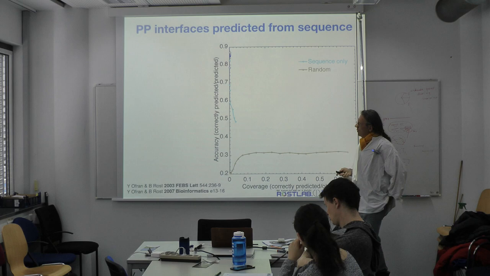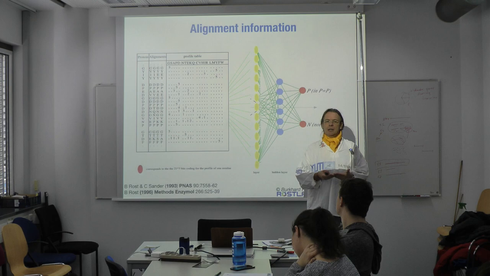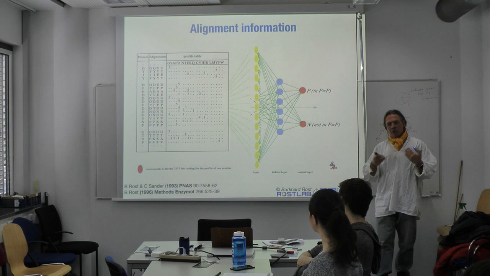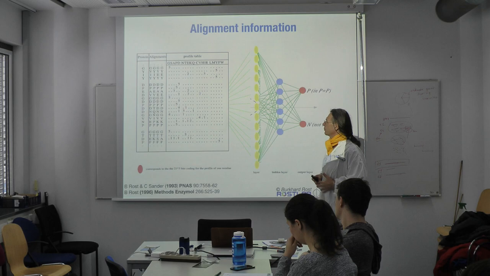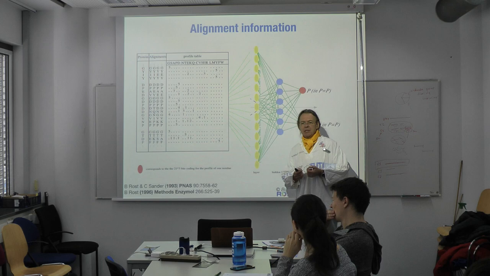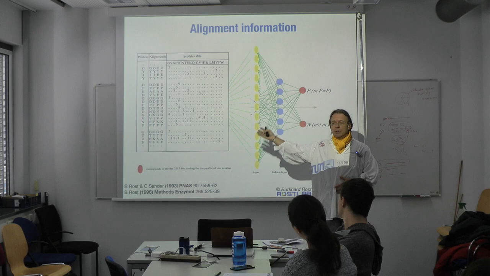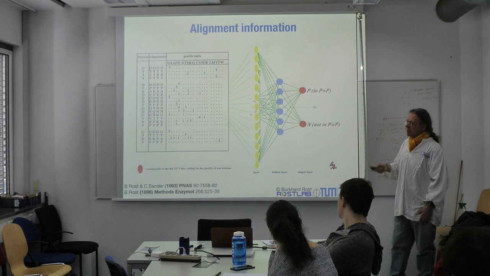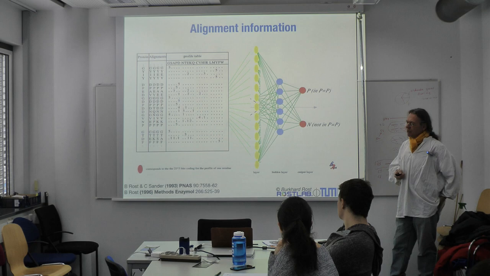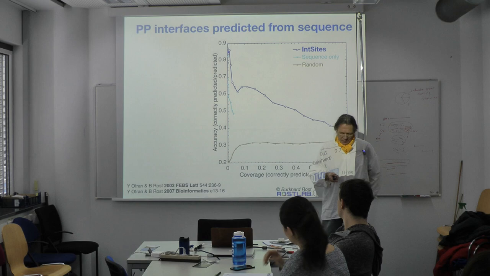It's better than random. This is the random background when we use evolutionary information. Evolutionary information comes from the fact that proteins evolve to maintain function — because organisms, a lot of what they do is similar between us and the mouse. Many proteins perform very similar functions. So when you look at an alignment, a superposition of related proteins from different species, where they are the same, those are important residues; where they differ, those are less important residues. This is the signal you put into machine learning as a profile, and you move from light blue to dark blue — the type of improvement you get by using profiles or evolutionary information.